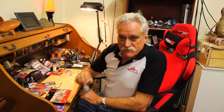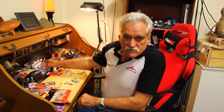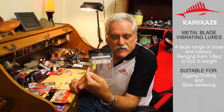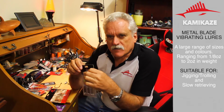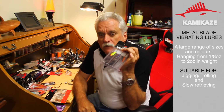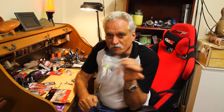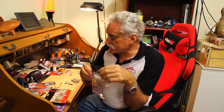Now, some of the other things we've used for a long time here and shown you a lot over time is the standard vibes we use. We started off using the standard Vipers, a little vibrating lure. They come in a heap of range of colours. In fact, I used to think that the really bright colours weren't the way to go, and yet that lure there, a little bright yellow guy, one of my mates called Ian Fellows caught a 90 centimetre flathead on that exact same lure, same colour, a couple of years ago out of my boat. Changed my mind that maybe colours do make a difference.